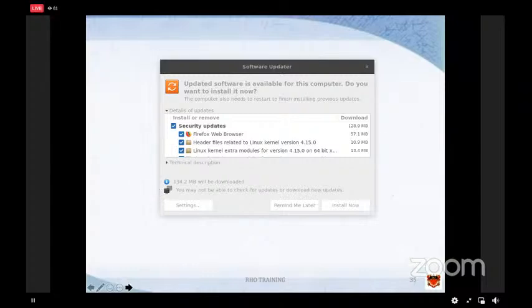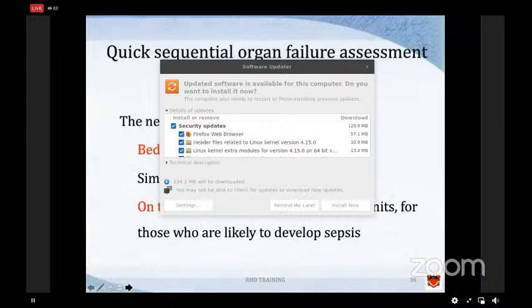So how do you do this assessment? You spot your patient thinking that he's not doing well with the assessment, like with the MEWS chart, and now you have a high suspicion, since the MEWS chart score is high, whether this patient is septic. So how do we diagnose quickly whether the patient is septic? For that, we have the qSOFA tool, which is a bedside screening, very simple and quick. So on the ward you can use it.